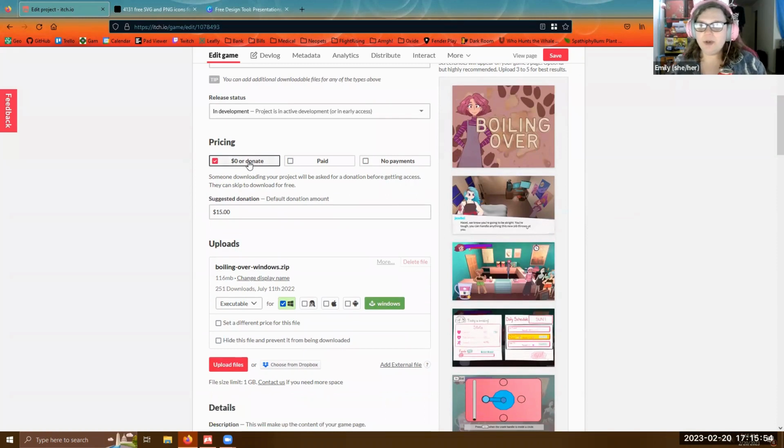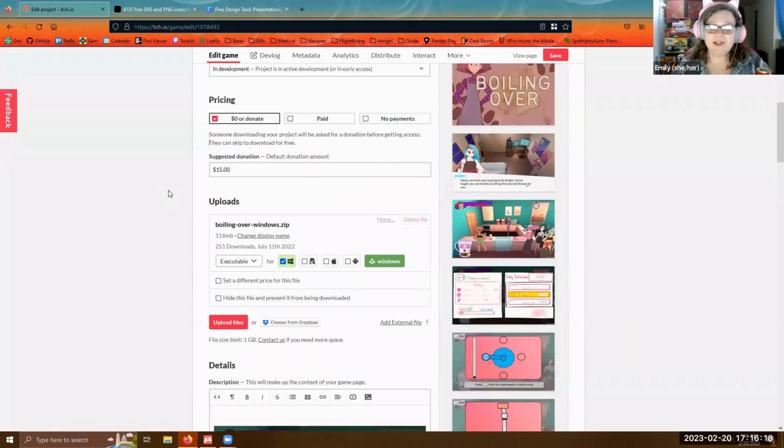Or you can go the donate option, which is actually pretty cool, and I think it is unique to itch. At least I haven't seen it on Steam. We have a suggested donation, and people really don't have to pay that. People can pay whatever they want if they just want to basically tip us, or they can just download the game for free. They don't have to pay us.